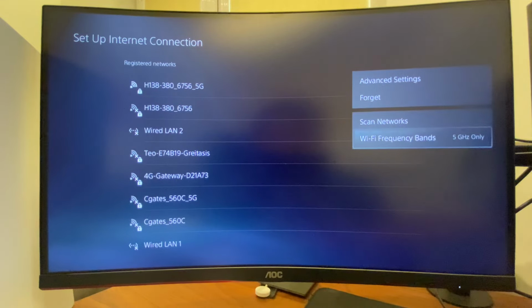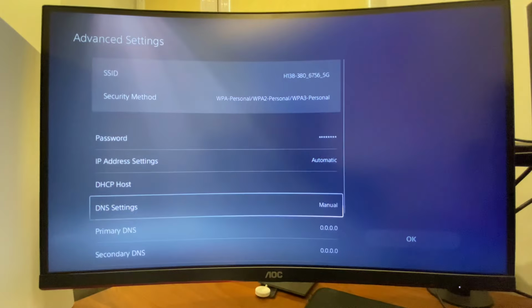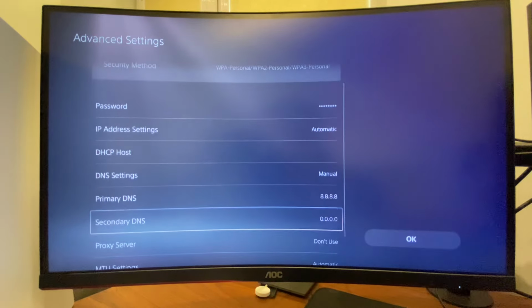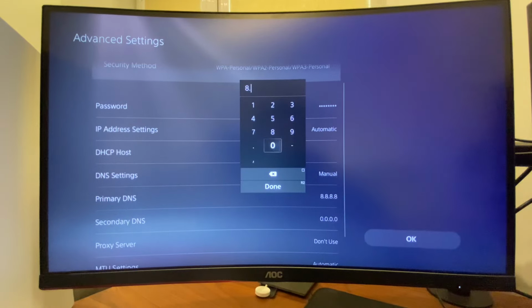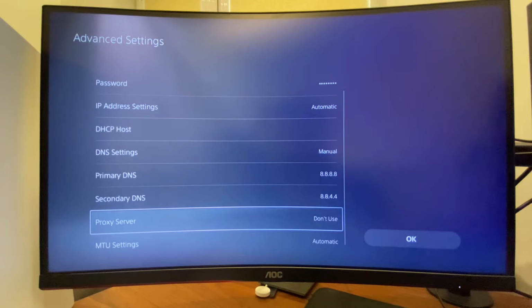Also, then go to advanced settings, go to DNS settings, make it manual, and then on primary DNS, write 8.8.8.8. And on secondary, you need to write 8.8.4.4. And look if the problem persists after you save the settings.